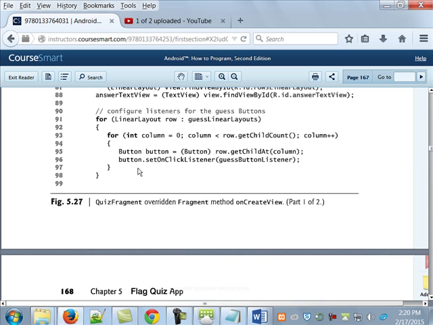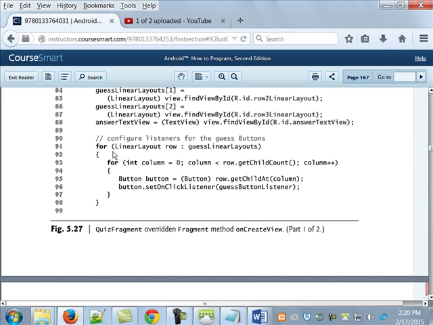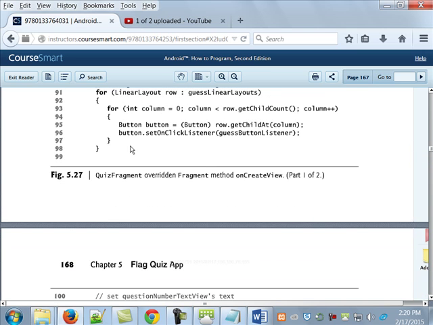All right. We talked about this before. He's going to come in here, maybe I'm a little early. Nope, these are the listeners. So he's randomizing the flags first, and then he's randomizing the choices. However the choices are set up in there, he's randomizing the order in which those choices are going to appear.